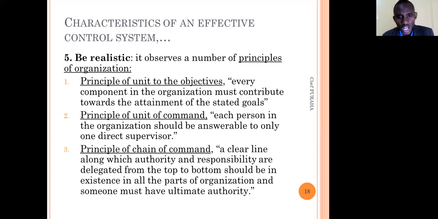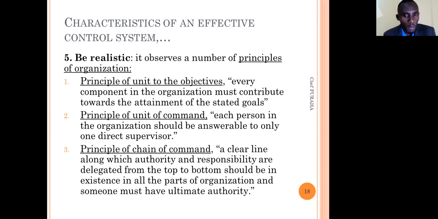What he or she can do, if he is a manager from another department, is pass through the manager from your respective department. And then if there is any information that is going to be given to you, your direct supervisor must be the one to give it to you as a direction, or he must be the one to delegate some tasks to you.